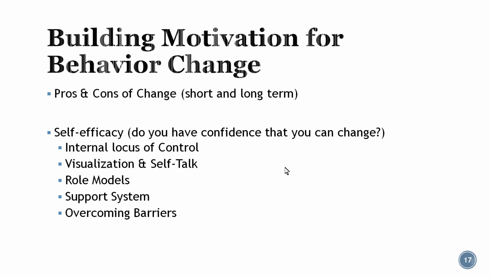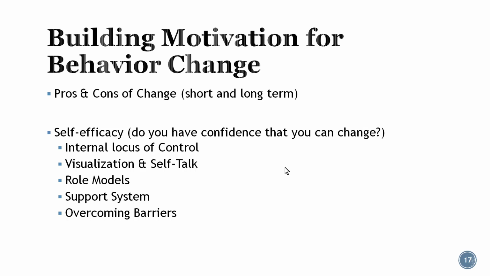There are other steps that you can follow. Visualization is one of them. So what you do is you visualize yourself successfully engaging in a new, healthier behavior. So you're imagining yourself going for an afternoon run 3 days a week or no longer smoking cigarettes. Those are examples. Self-talk is another method that you can employ. That's the internal dialogue you carry on with yourself to increase your confidence in your ability to change. Like, I'm a strong, capable person and I can maintain my commitment to change.